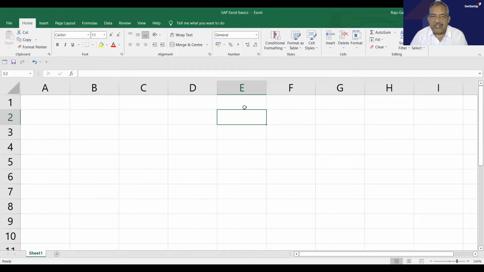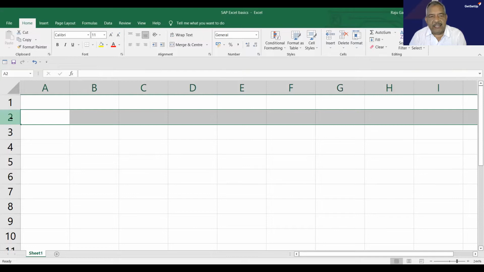This green box is the basic constituent of an Excel sheet. Any cell is the unit. When the cells are placed side by side, it becomes a row. For example, the highlighted portion that you are seeing is one row. Rows run horizontal, and they are individual cells placed next to each other.